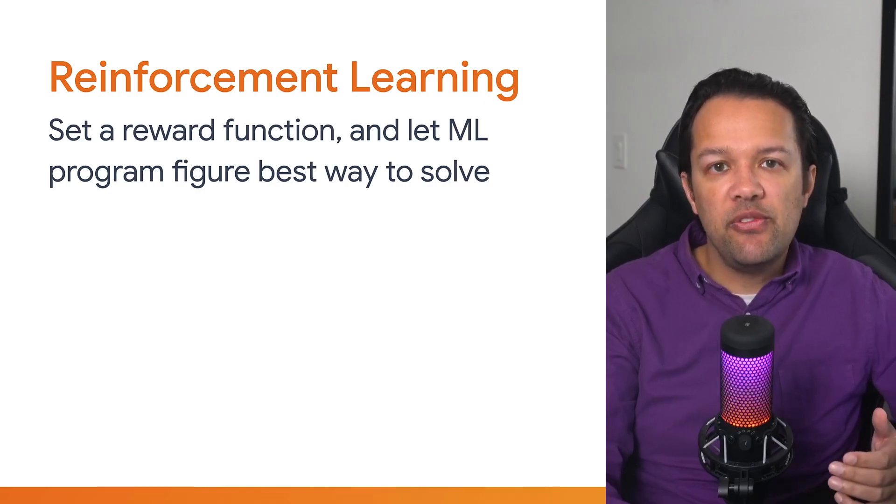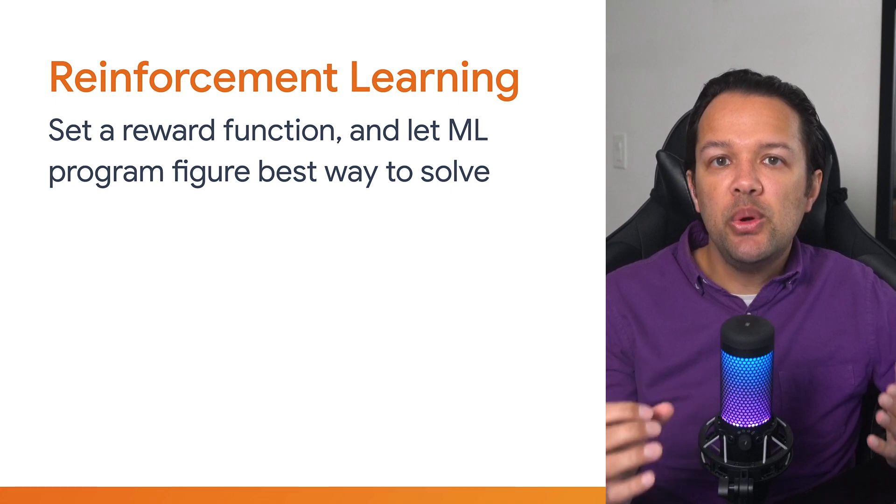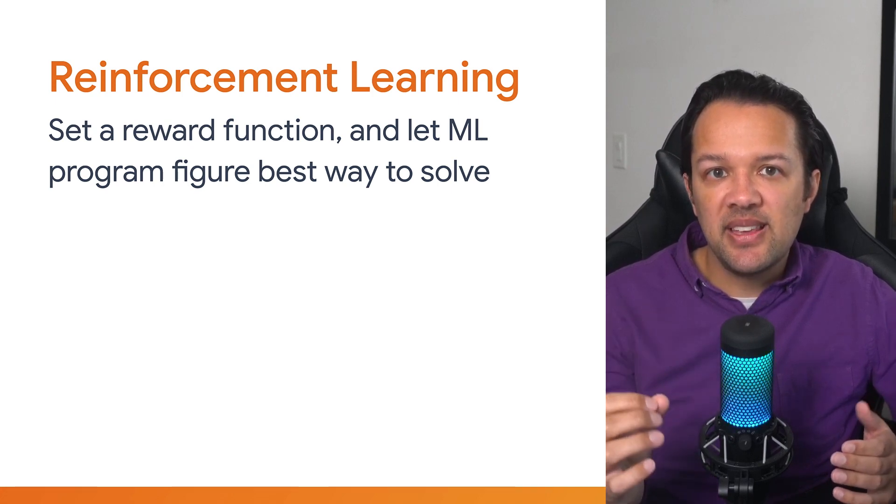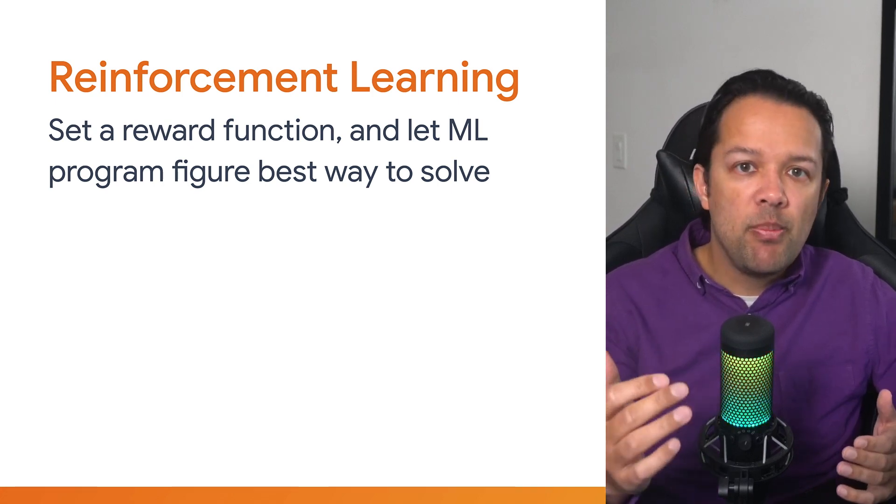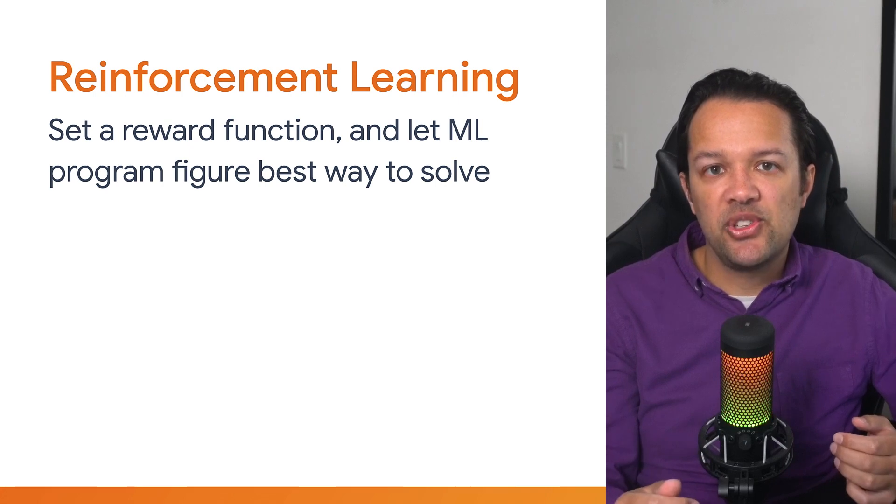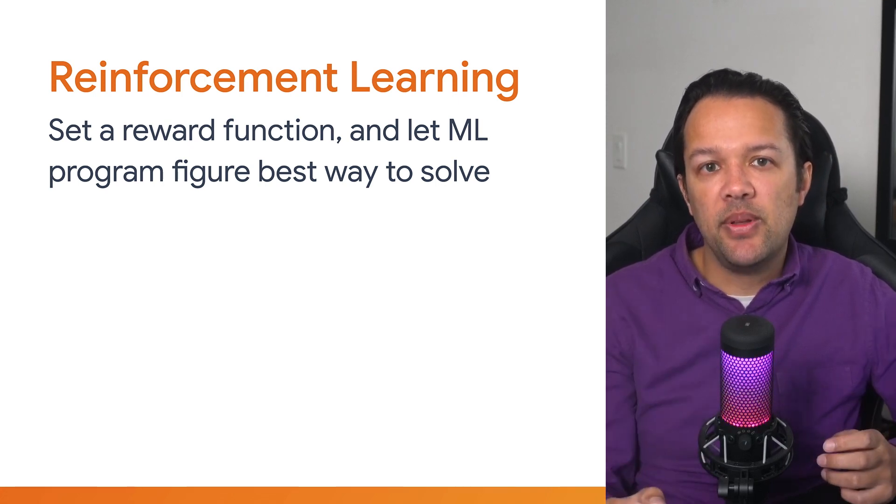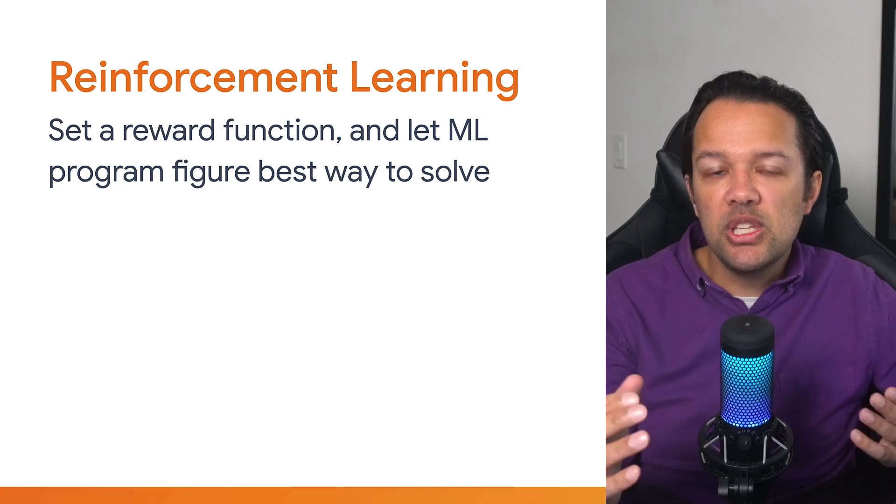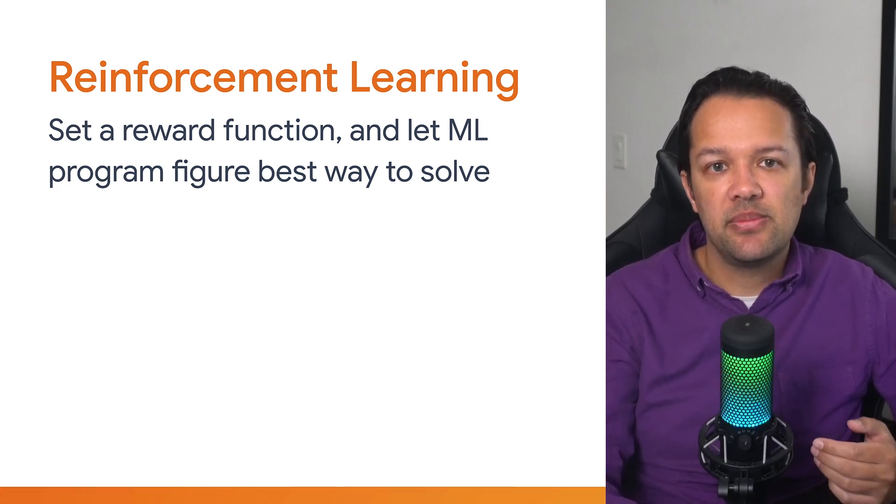Finally, you've also got reinforcement learning. This is a newer area of research that has had success in areas such as gaming, robotics, and even scientific research that can vary wildly in performance depending on the problem at hand, as it ultimately relies on trial and error. In essence, this form of machine learning tries to take actions to achieve a goal in such a way to maximise the reward that's defined.